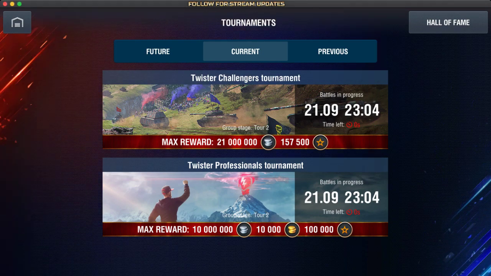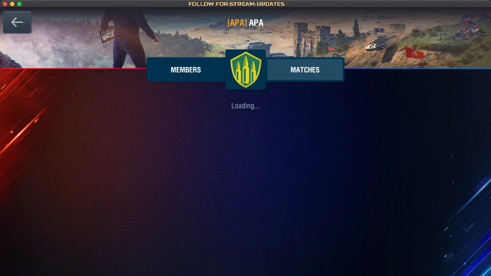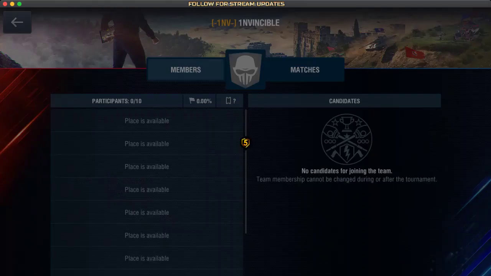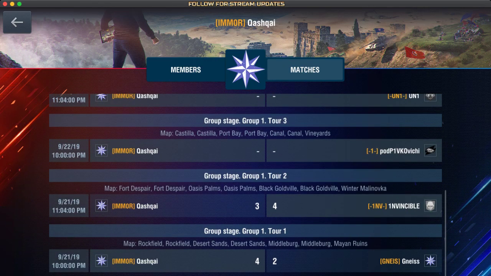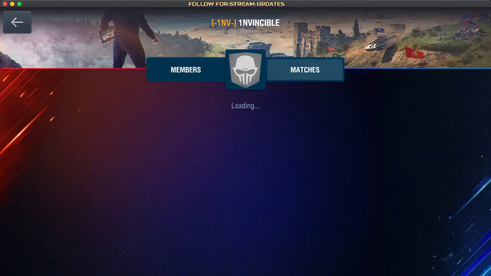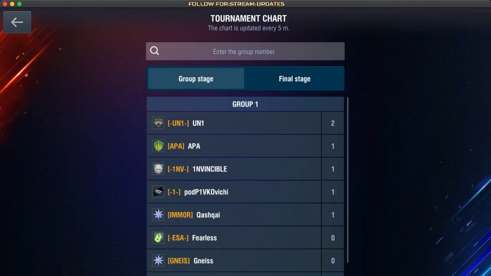What about now? Let's have a look. Let's go to the Challengers Tour first. Check with APA, see if they've won or lost, and they're still battling with Uncarians. That's going to be an interesting one. It's not a whitewash, clearly. What about Invincible? Oh, there you go. Invincibles have just pipped Immortal 4-3. If we have a look at that, Immortals have won one, lost one so far. But Invincible, I think you'll find they've won two, haven't they? Yep, they've won two. So Invincible is doing well at the moment.